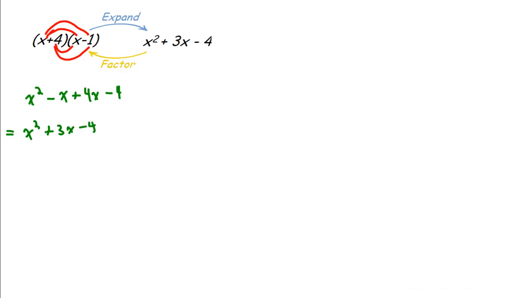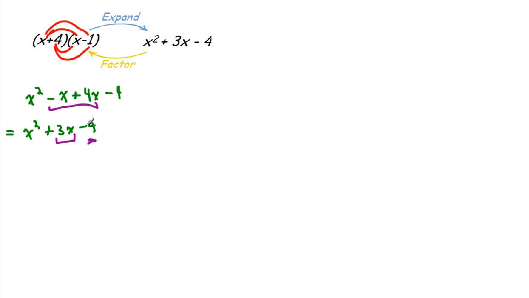So the thing we want to pay attention to is that the 4 and the -1, those two numbers in there, multiplied to give us this number right here. And the x times -1 and the 4 times x gave us these numbers in the middle, which we combined to get this one right here. So 4 and -1 multiply to this here, and 4 and -1 add to the coefficient of this one right here. 4 and -1, when you add those two numbers together, you get 3. 4 and -1, when you multiply them, you get -4.